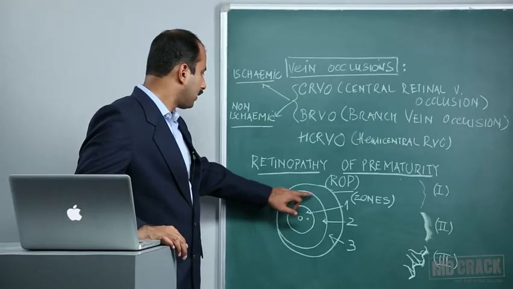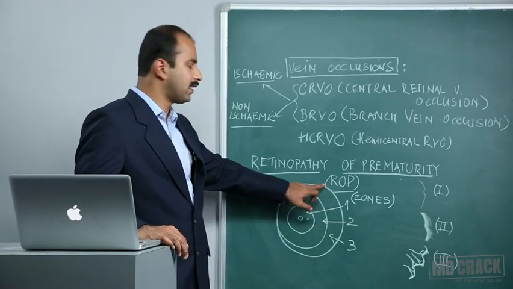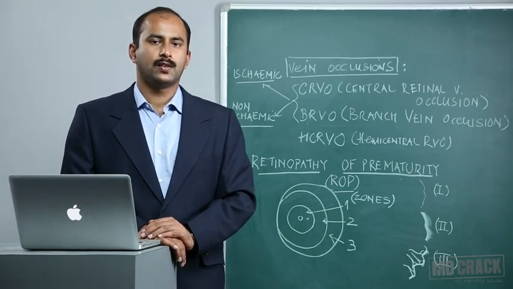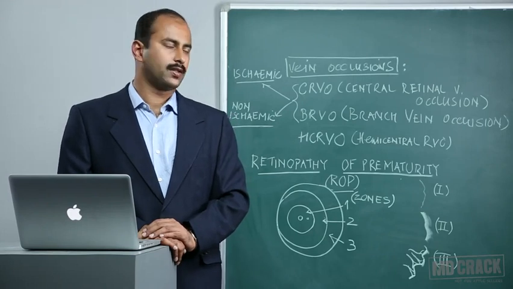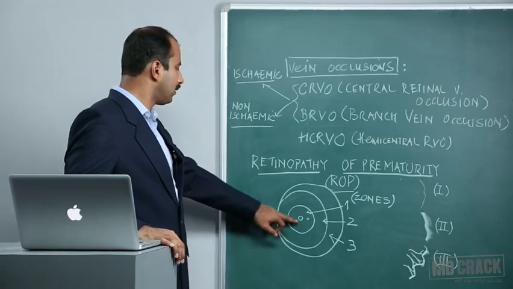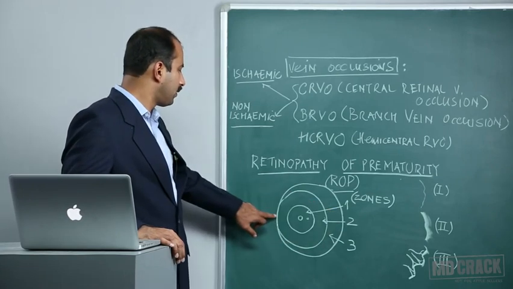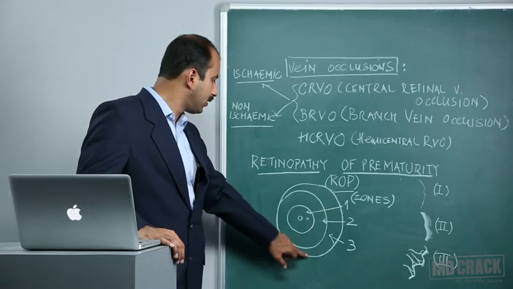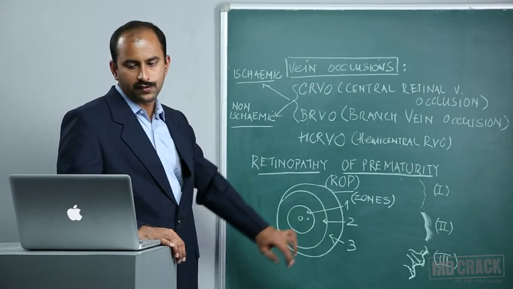Essential to know that in retinopathy of prematurity, we divide the retina into 3 zones at the time of examination. The examination is done with the help of an indirect ophthalmoscope using a 30 diopter or a 28 diopter condensing lens. The retina is examined from the center up till the periphery, where the nasal periphery is regarded as the limit of zone 2 and the temporal skirt is the limit of zone 3. The disc and the fovea are included in zone 1.